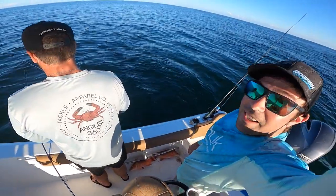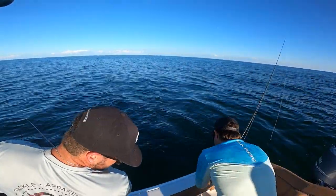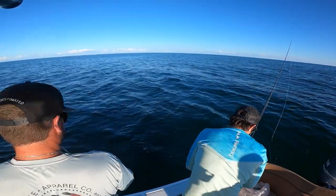Let's see what's going on down there. It's got hogfish flying on the deck. We can't even put them in the box because the bite's still on right now.